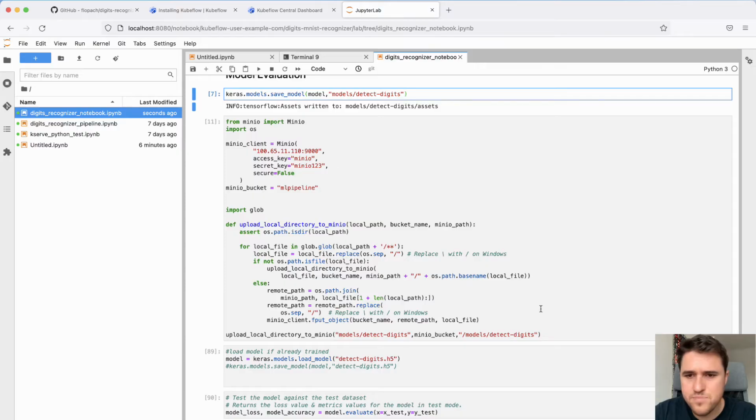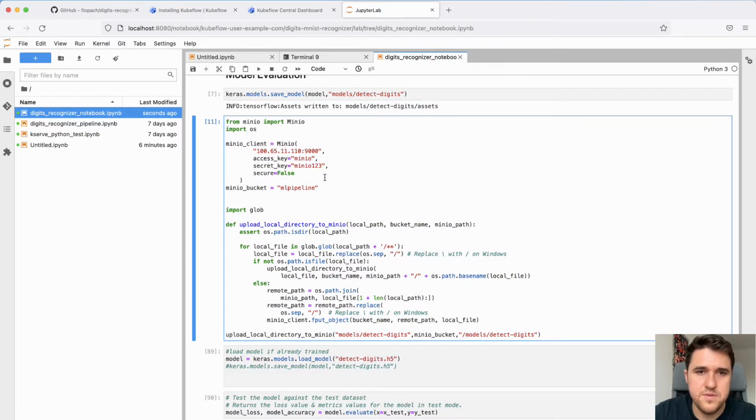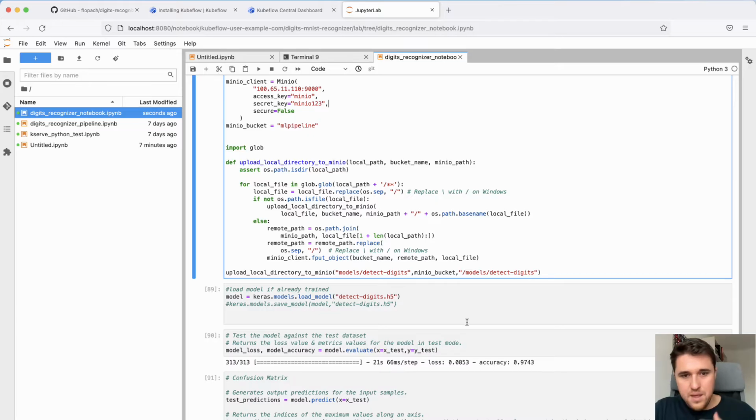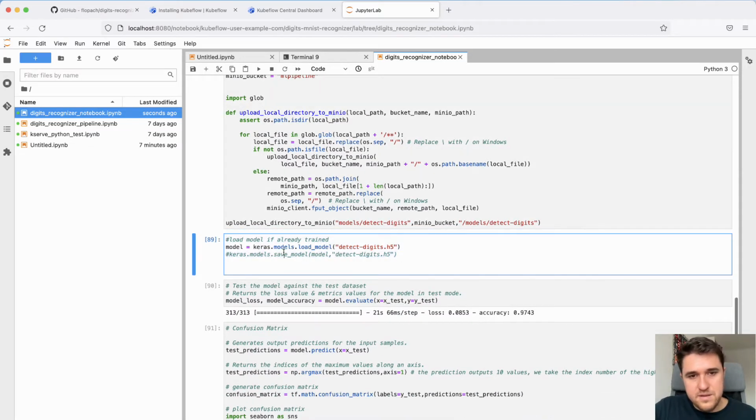And then this will come later on, because this already involves min.io. So here, this is just here for testing as well. You can basically save this model to your min.io instance. So min.io is a block storage solution that was already installed and comes with Kubeflow. So this is why I already used it. It's uploading it. So here you can also import or export the model in the H5 format. This is the file format. But why don't we do this here with H5?